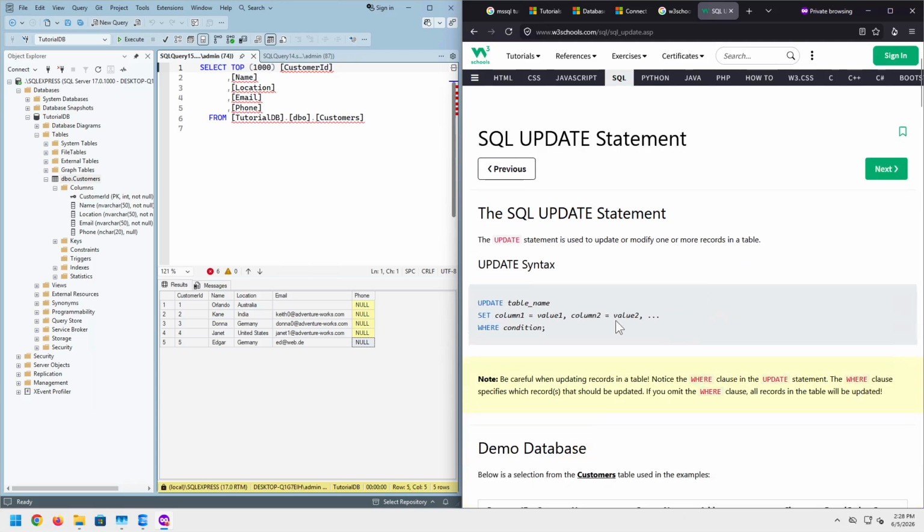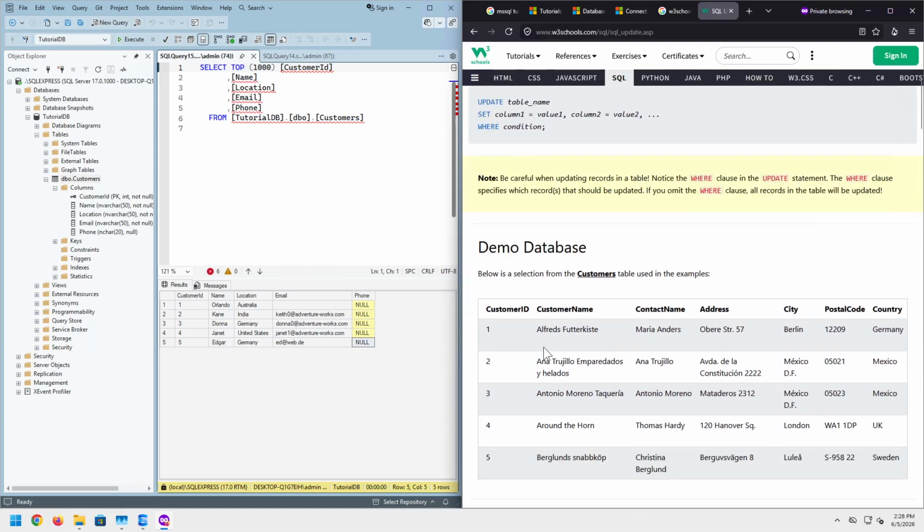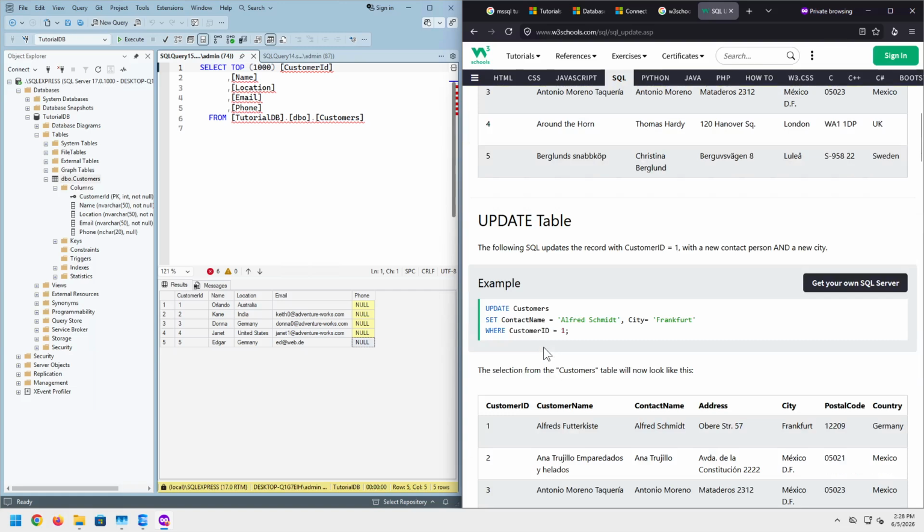UPDATE is if you want to change values in cells. So you want, for instance, the customer with customer ID 1 to change its email from the empty string to something. Let's actually do this.